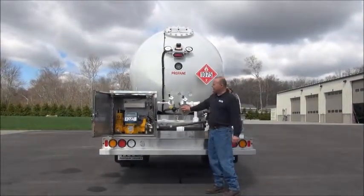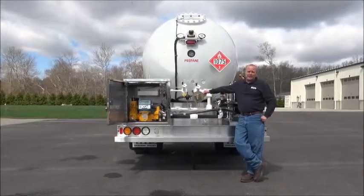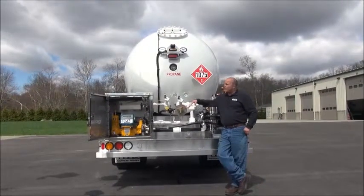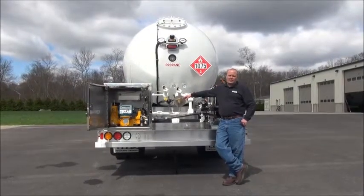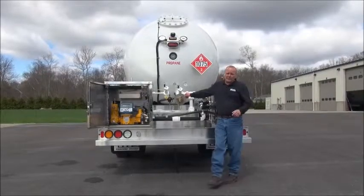On the fill, we have a disc tied into the range inhibit function on the Allison transmission. So if you don't put this disc back on after loading, you can't put the truck in gear and pull away. Excellent safety feature — this is the most prominent accident we see, so it's also the most prominent safety feature we put on these trucks.